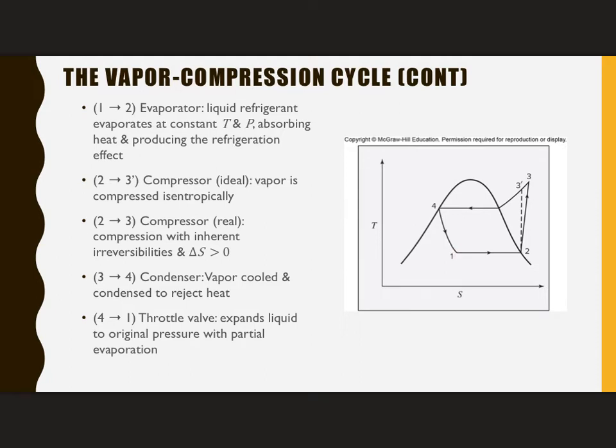Now, you may have noticed that these pieces of equipment are very much the reverse of a Rankine cycle. 1 to 2 was our evaporator, and that's the reverse of a condenser, right? 2 to 3 is a compressor. This is a turbine working in reverse, right? It works for gases. For a liquid, I would use a pump to increase the pressure, but these are gases, so I use a compressor. And then 3 to 4 is reversing my boiler, so I'm unboiling this material, which is a condenser.